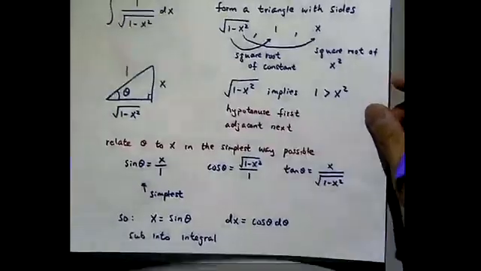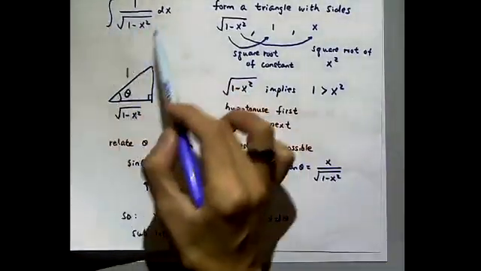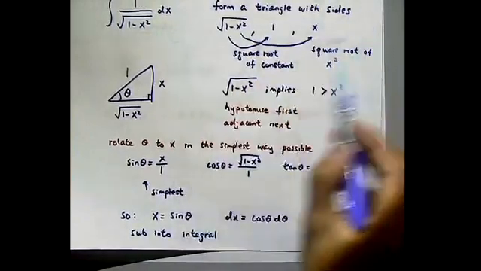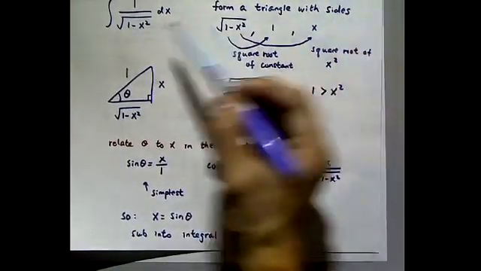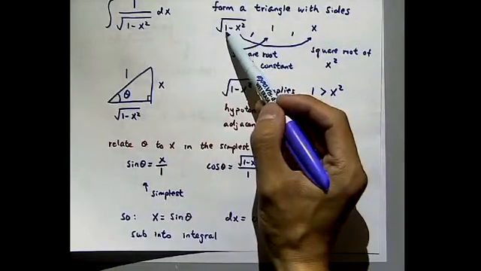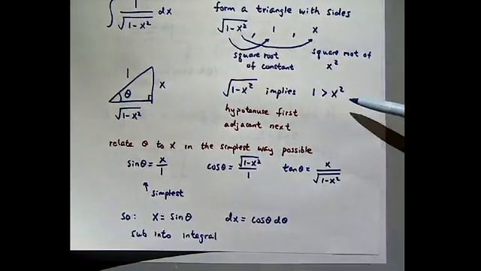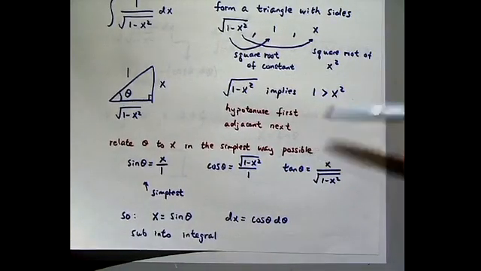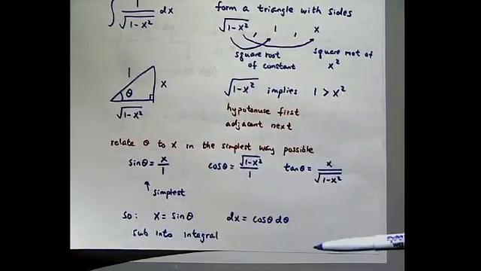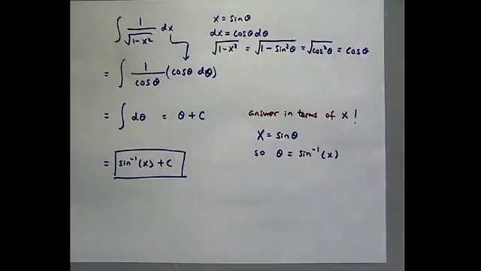Okay, so let me walk through the process again. When you see this kind of thing, start with a triangle. The three sides come from whatever the expression is, the number square rooted, x by itself. And then you decide which one is the largest one. Then you grab the next one to put in adjacent, and you continue with that, and then integrating theta. Let's try another example. Well, try a few more, not just another one.